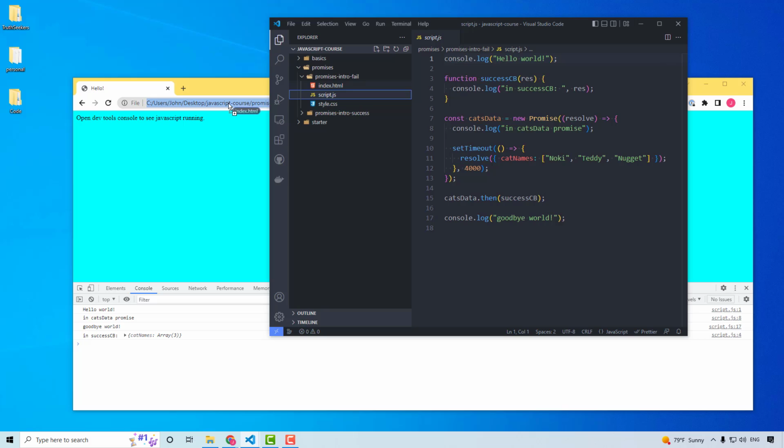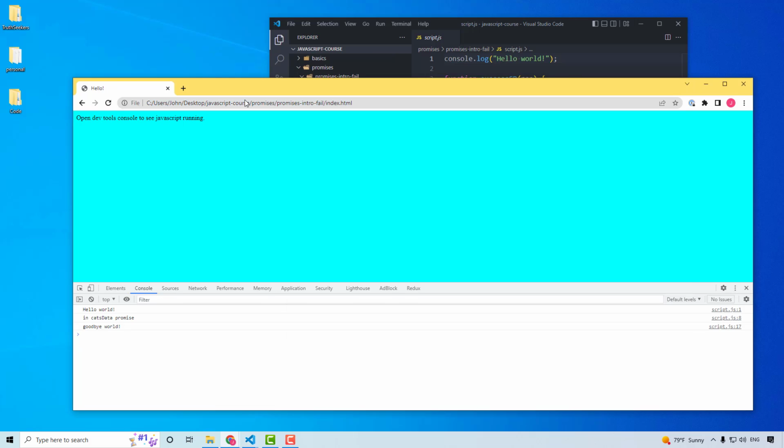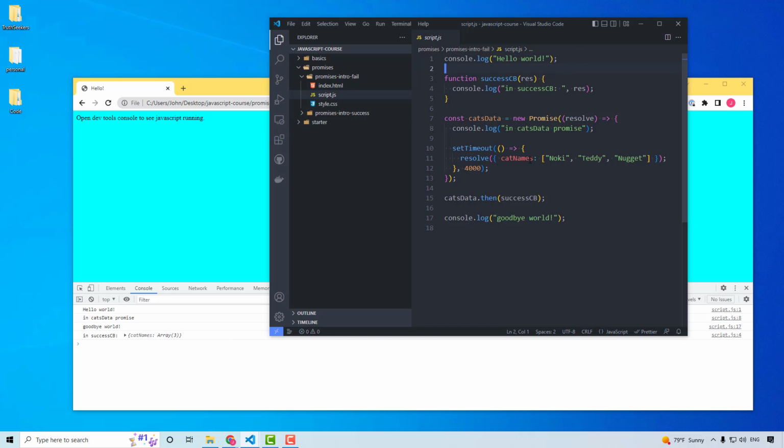Okay, so now we have another project. I'm going to grab this index.html and drop it into here. We're going to get the same thing because we just have this success. It's the same exact thing, but we need to make it fail now. So the first thing is, in this promise here, we only have resolve. So there's a second parameter for a failure callback. The standard is to call this reject. So we can call it reject. And now, if something fails in the promise, we can send the data into the reject, or what happens when the promise fails.